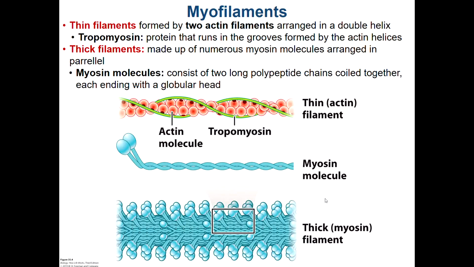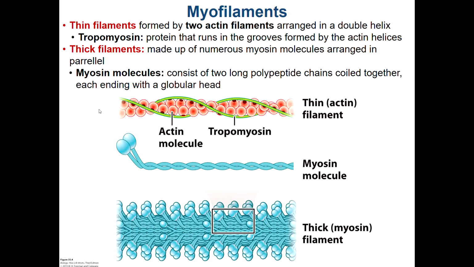So there's two different types of myofilaments. The first are thin filaments, which we can see in this red and greenish color picture. The myofilaments that are thin are composed of actin. So actin are our thin myofilaments. And the way that I remember that is actin, T-I-N, is very similar to thin. It's just missing an H.